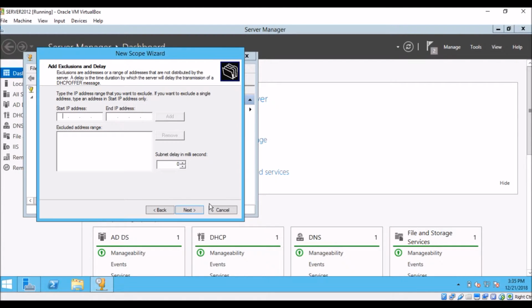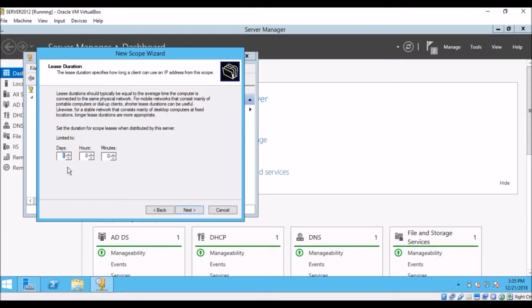We'll type the range of IP addresses we would like to exclude: 172.34.100.1 to 172.34.100.5.